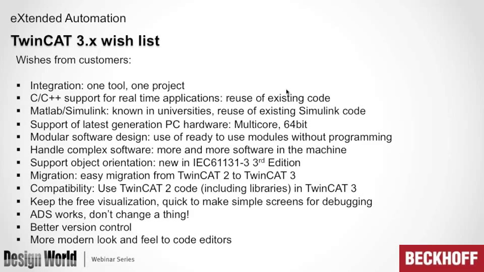At the same time, over the years, customers came to us and said, here are some things we'd really like. We would like to have one tool for one project, just one development environment. There are times when we have a highly mathematical-oriented system. We really like to run C code and do it in your real-time thread. Matlab Simulink for simulating systems. We would like to be able to maybe plop that into your control system to either run a PID loop or maybe simulate a process.